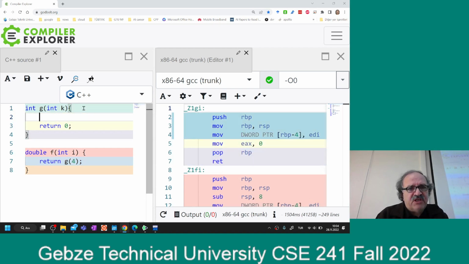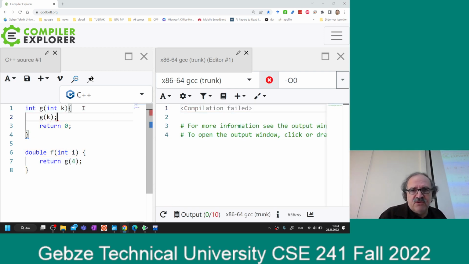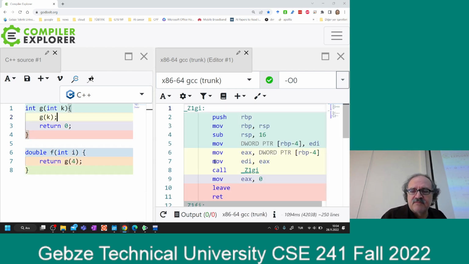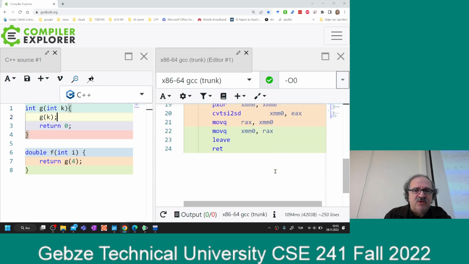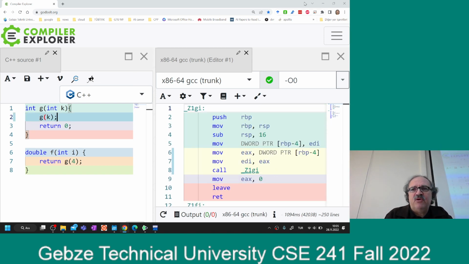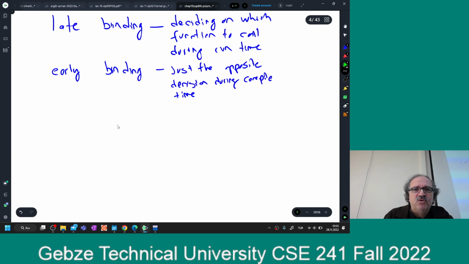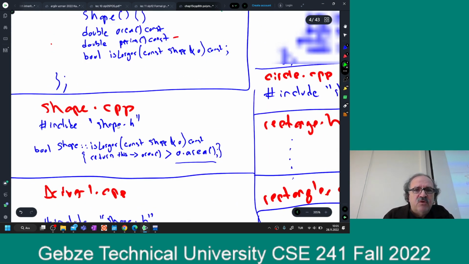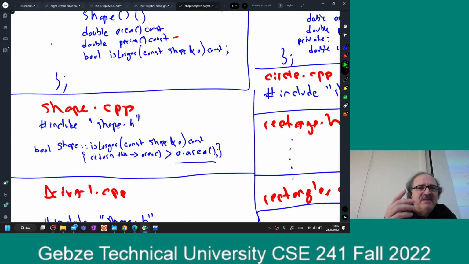And the G function can call itself, an infinite recursion. So the G function is calling itself, right? That is infinite. So a compiler knows which function to call. These are all decided during the compilation, and this is my assembly code. Everything is very well known, and this is what I need to do, okay? The compiler needs to know which function to call, but it doesn't work in our case like that, okay?